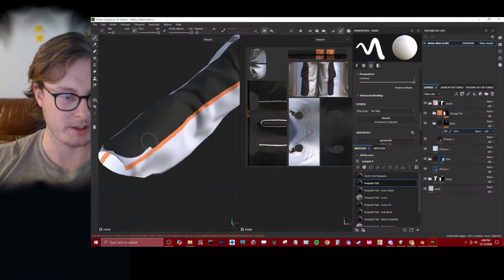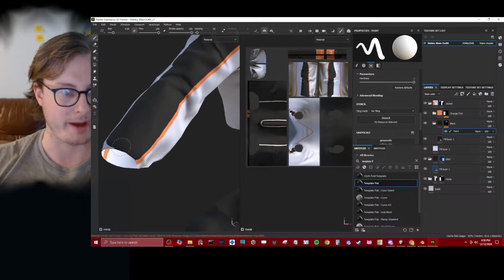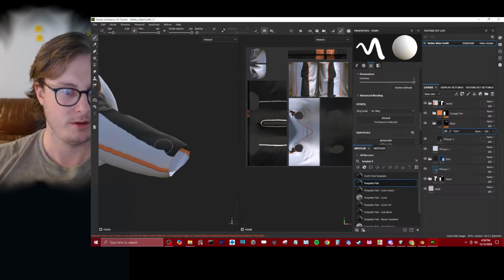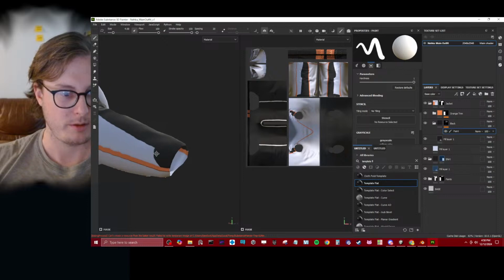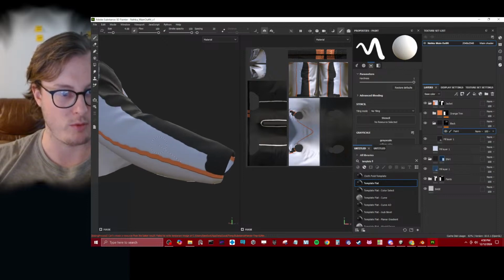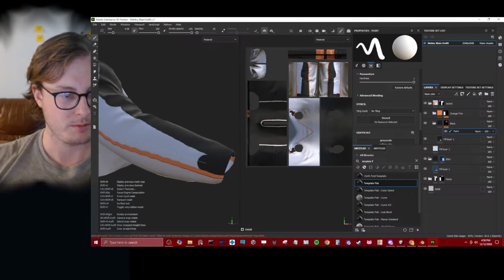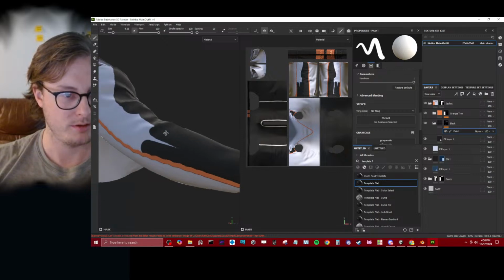I'd like to release my node, like a node pack at some point. I'm trying to work on creating one spot for all my nodes.